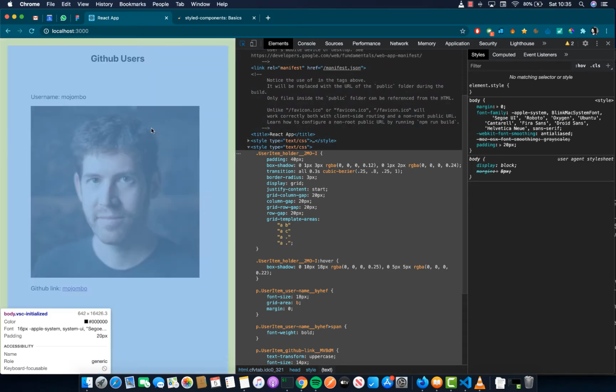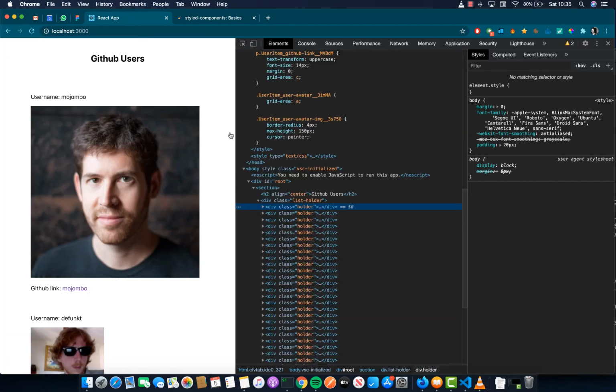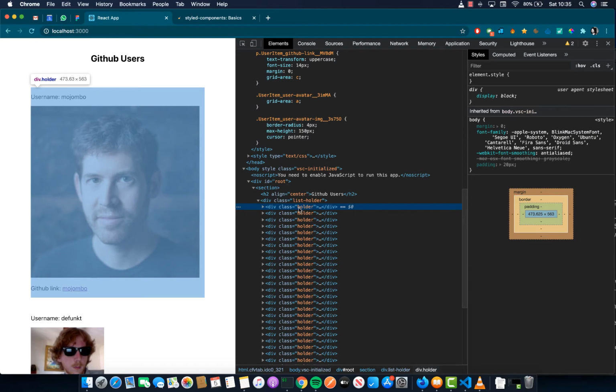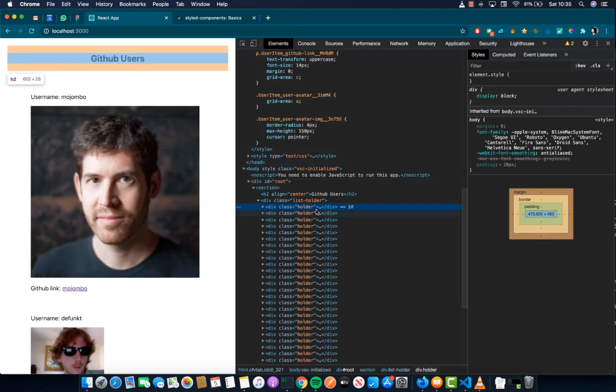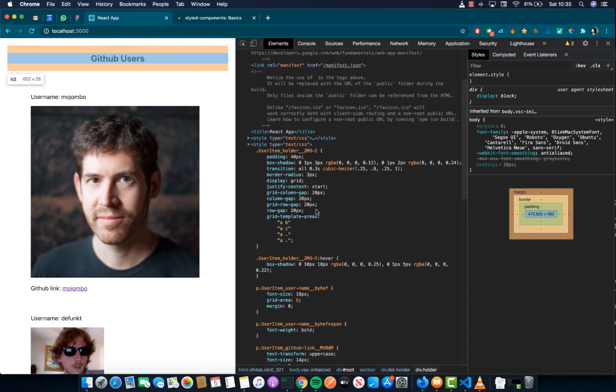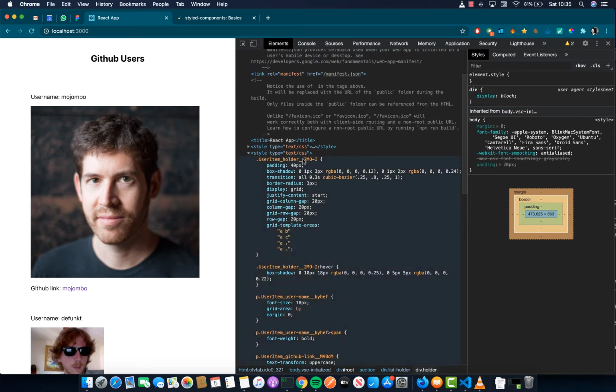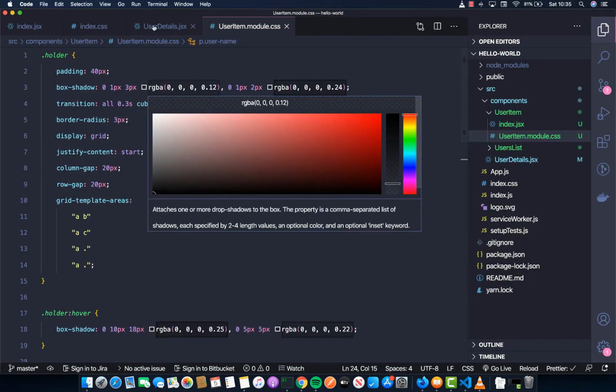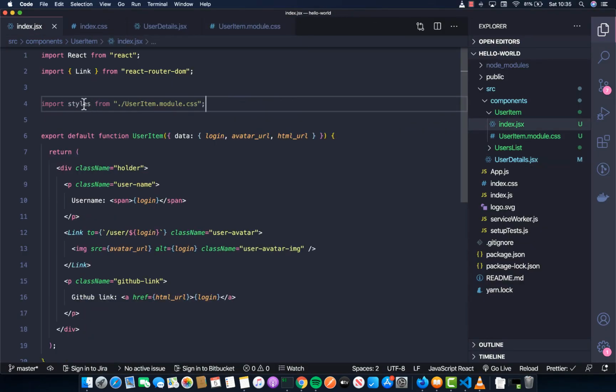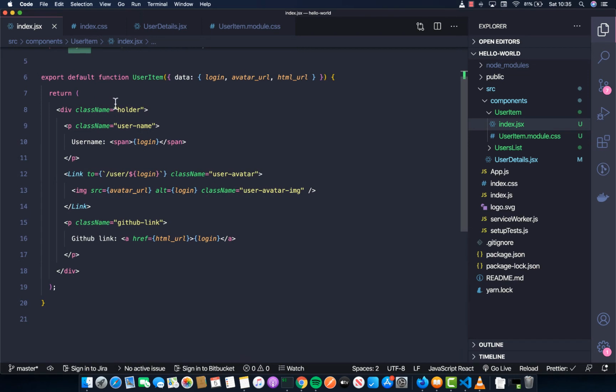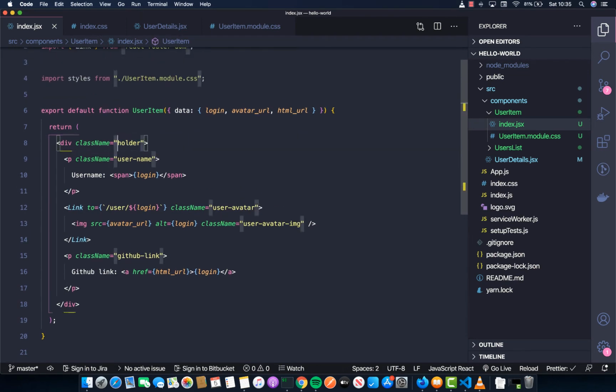For example, the class name that I had here, because ultimately it's just HTML and CSS, right? So my holder class doesn't even exist, and that's why there are no styles pertaining to that holder class. Now that'll be a problem because these are dynamically generated class names and we can't get a hold of them. So the only way to do that is by grabbing a reference of this CSS export inside a JS object, and that JS object will expose these properties that we just defined in the form of classes.